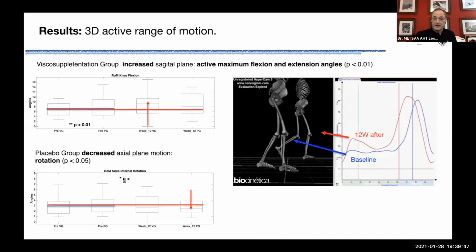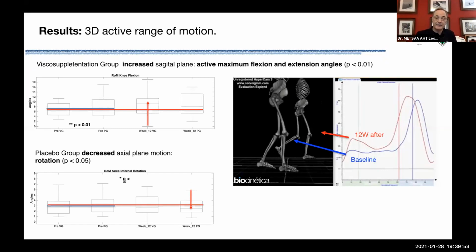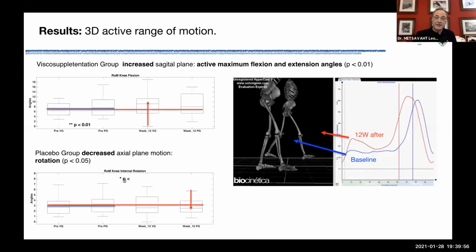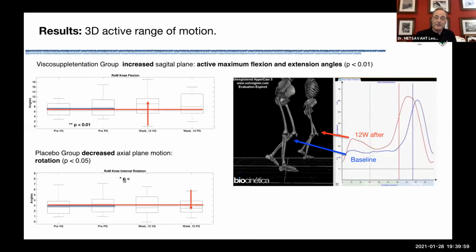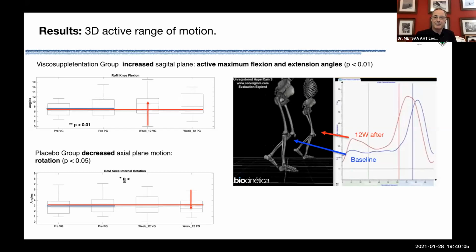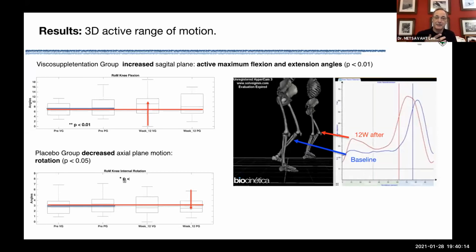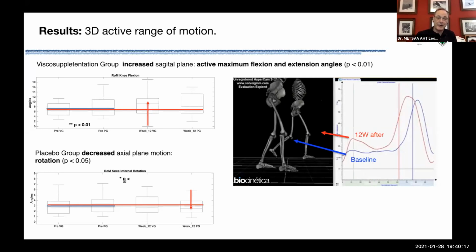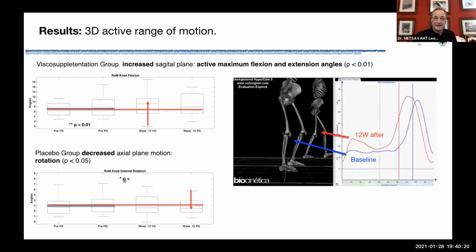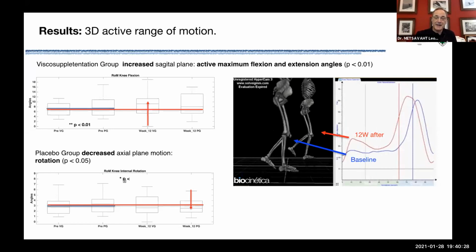So that allows us to infer many other scientific things. Sometimes patients return to our office after visco-supplementation injections. They say, doctor, I still have pain. But now they are walking much further. They're climbing stairs. They are doing more things in their life, and they achieve that in their normal lives with a better kinematic. And they only measure whether they're feeling pain or not. That's why measuring pain is so complicated. But mechanically, they improve a lot.